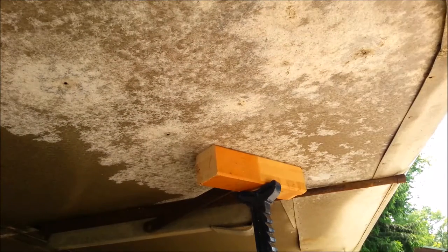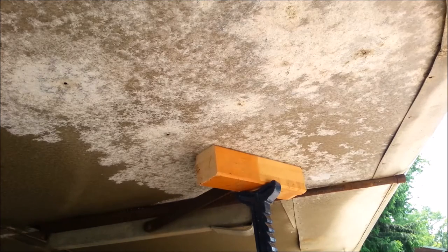Now there's a slight gap between the floor and the beam. You can see that it pushed the sheet metal up a little bit. I just don't want to crease it around the beam. So there we go. I've got the tongue off the ground. And we're resting nicely on both jacks.